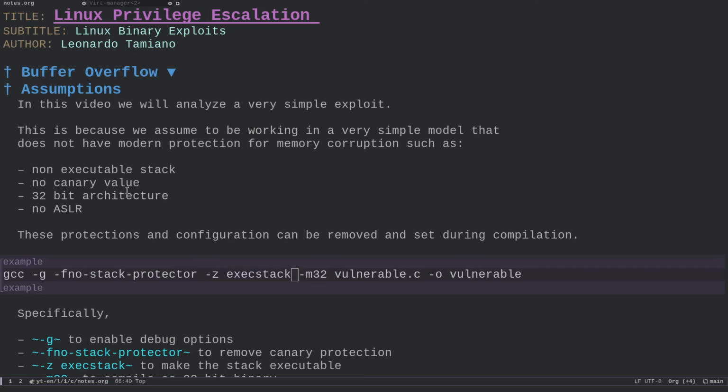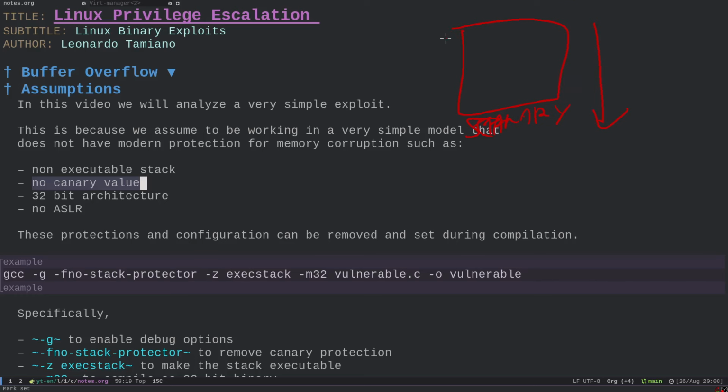Another memory protection is that we have no canary value. Now the canary value is used after the stack frame of a function, it's like a special value here, called the canary, and in the context of a buffer overflow, the buffer overflow would naturally also overwrite the canary with a new value.